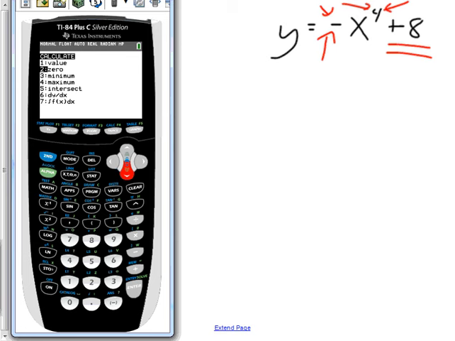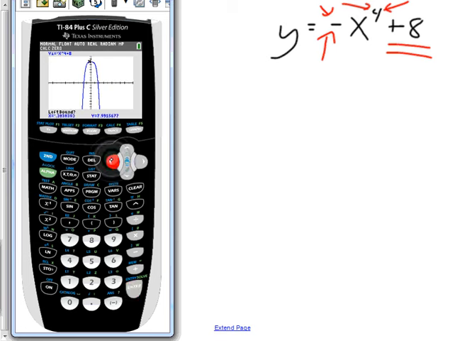Okay, so let's find the zero on this. Everybody do it with me. Go to second calculate, zero. And now we have to be to the left of our zero spot. I know there's two of them. Please go to the one on the left. I want to be to the left of it, which is actually underneath it. And I hit enter. For me, it puts in a neat little dotted line to the left of the zero.